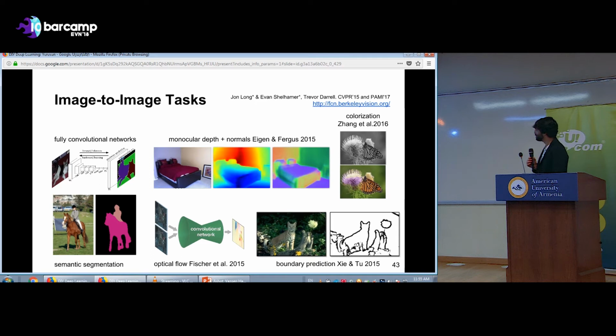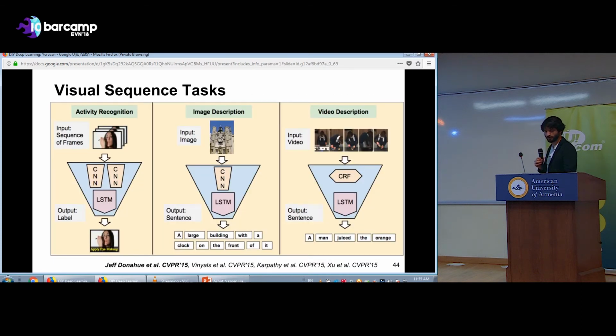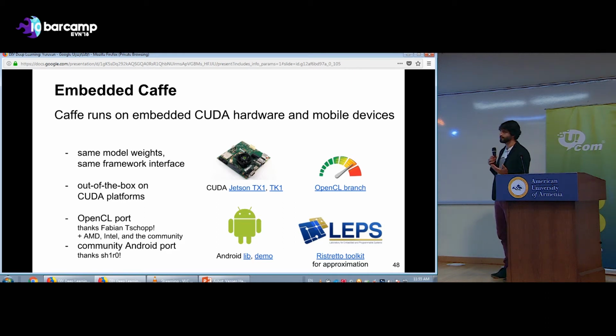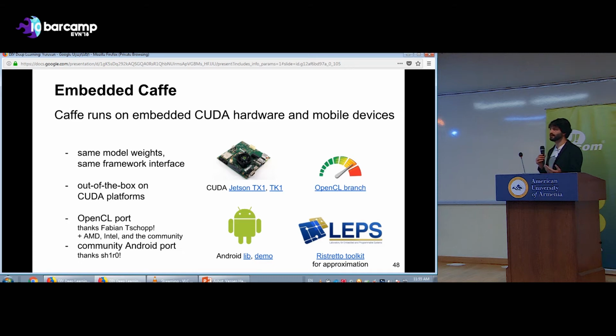But all of these have the structure of being from pixels to pixels, right? An image comes in, an image comes out. I'll talk about this in more detail tomorrow in the more practical, technical talk, pixels in, pixels out, while this is a more high-level overview today. I'm going to just skip to the fact that while I've been talking about GPUs and servers, these frameworks run on many different kinds of hardware, things like Raspberry Pis or cell phones or other smartphones. And there's many tools to do this in not only CUDA hardware, which you may have heard of from NVIDIA, but also OpenCL from, say, AMD.